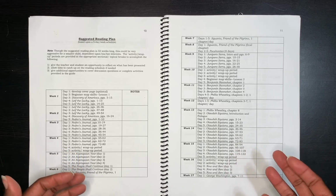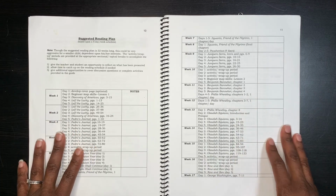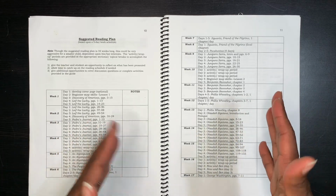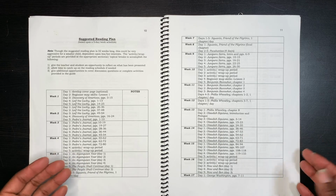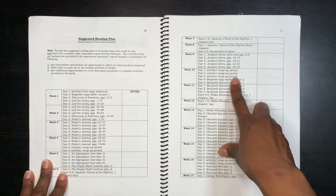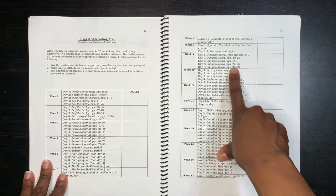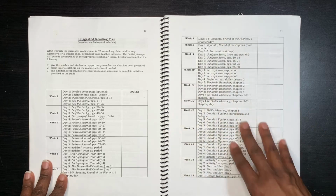I say that with everything. You do not have to use this exactly how they have set it up, but this is a guide to kind of keep you on track, like a median of where you need to be with the curriculum. There are also opportunities for activity and wrap-up periods. This gives you a chance to catch up. Maybe you didn't do all the exercises you wanted to do, or maybe you need an additional 3 or 4 days of reading. That's what those are for.